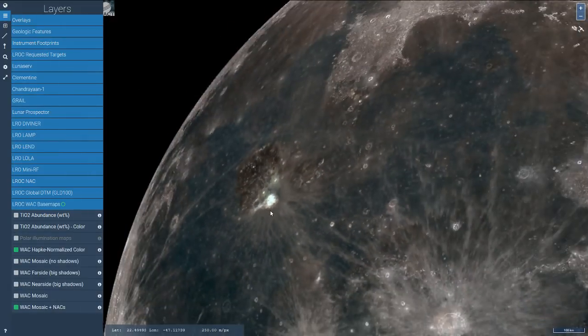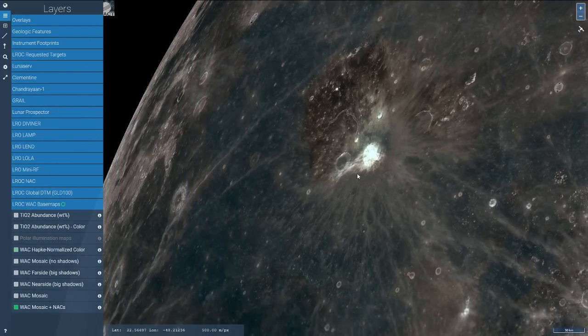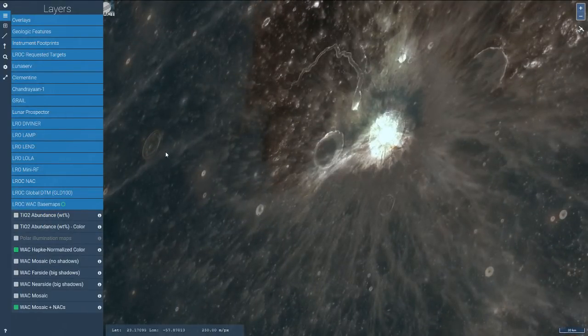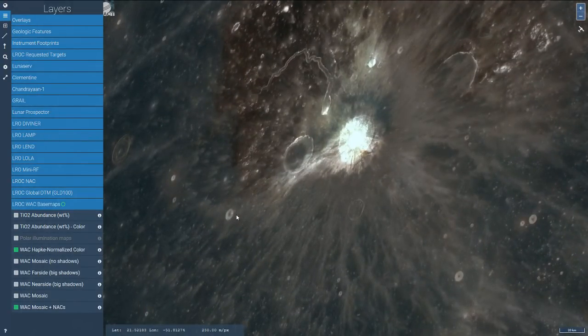You can also see the ray structure very nicely with these. I have a favorite area, though, and it's right here, this little sweeping area. See that? That little area doesn't make any sense. What would have created that? Circular objects on the moon are created by impacts. But might this have been some kind of remnant of a basin or an impact associated with this area way in the distant past, and then this area was overlain with more craters? That whole area just looks like it was pizza cut out of another area and placed there.